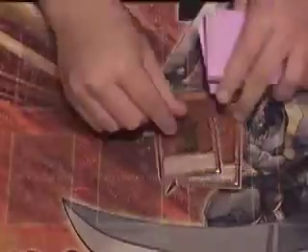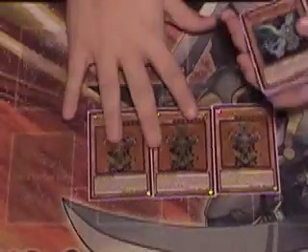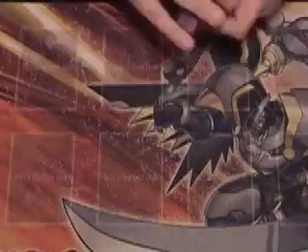I would like to begin with 3 Master Hyperions. The main beat stick of the deck. It is very easy to bring out with your agents. Good, nice 2700 attack monster, which is never a big issue in Yu-Gi-Oh!